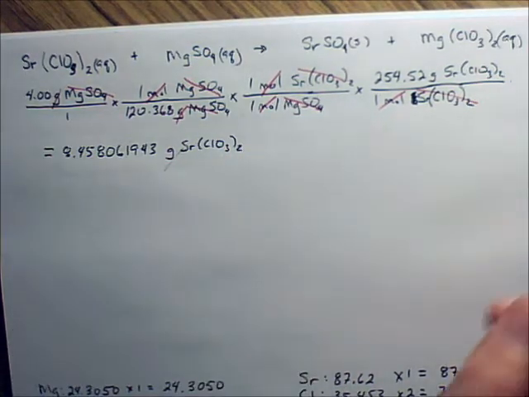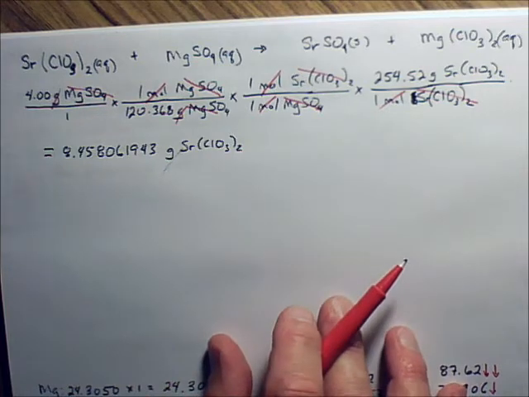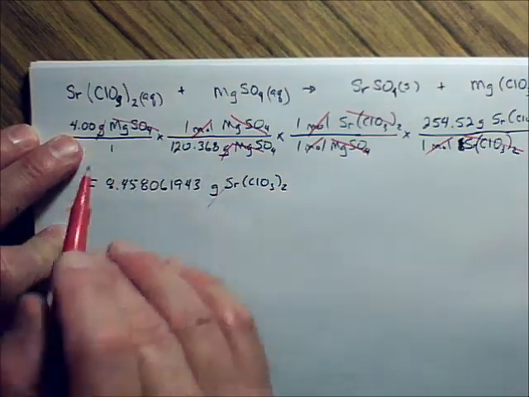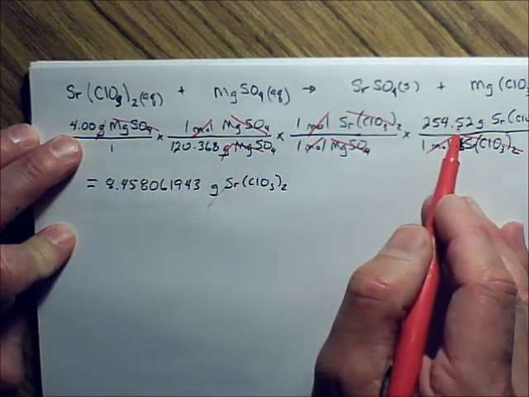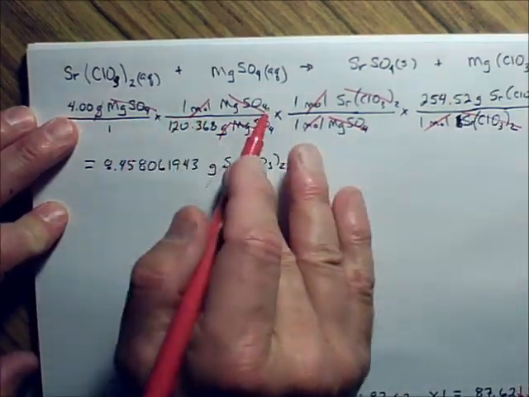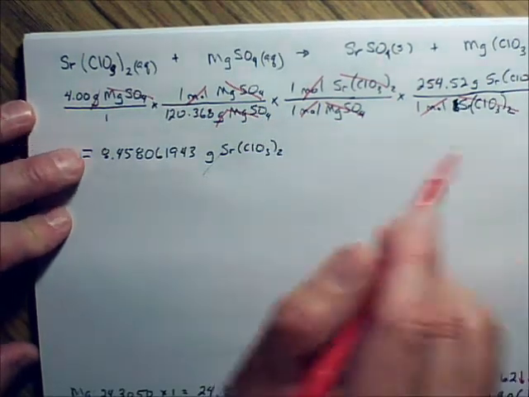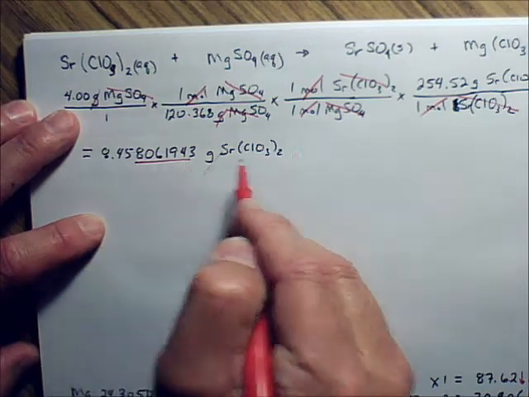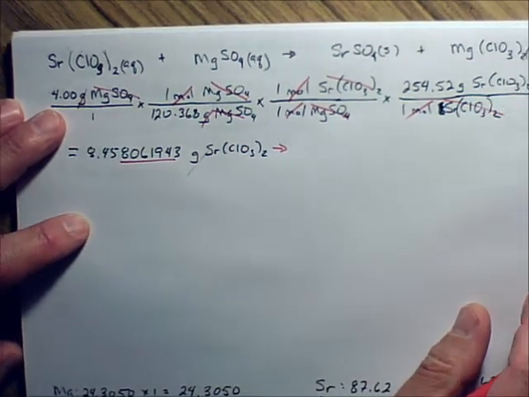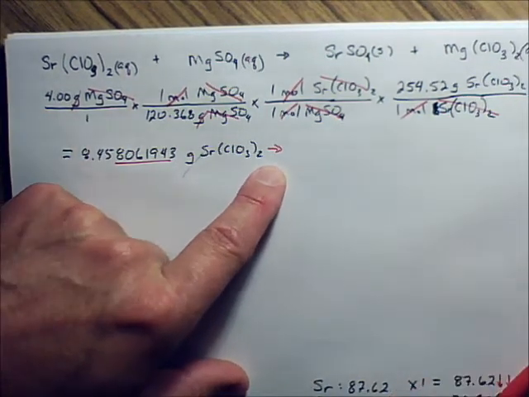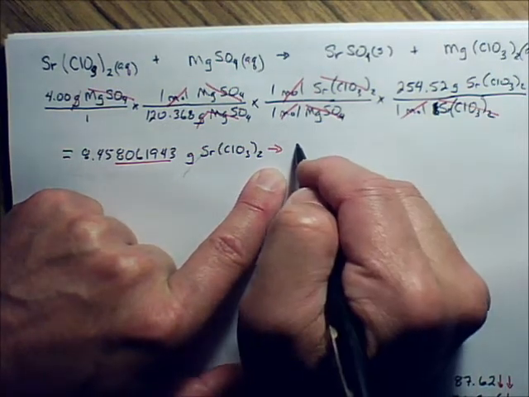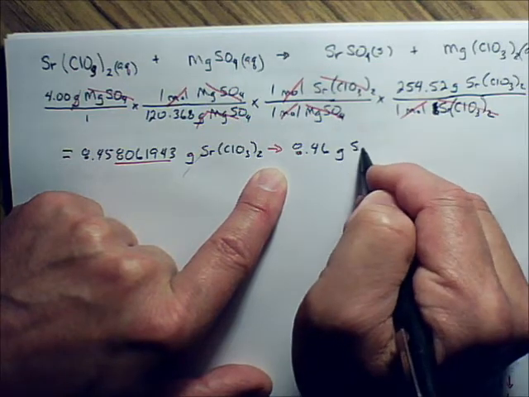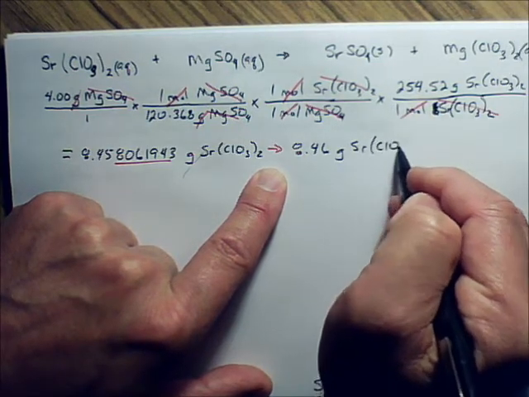And then we need to round off to match the number of significant digits that we need. Well, there are 3 here. Remember, we're only going to use measured or calculated numbers. Measured, calculated, calculated. So these other numbers don't really matter. Those are all counting numbers. So this one has the least digits, 3 digits. Going to underline, do our arrow to show we're rounding off. You can't put an equal sign because these 2 numbers are not going to be equal. We get 8.46 grams of strontium chlorate.